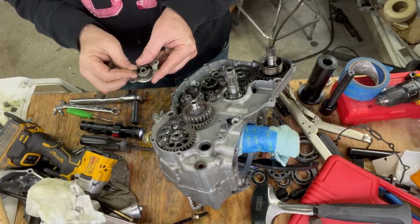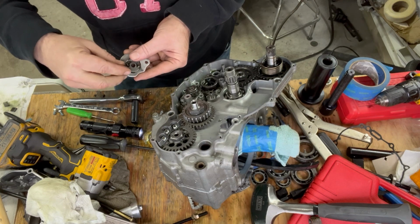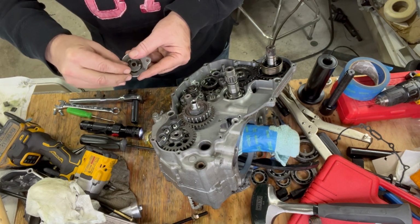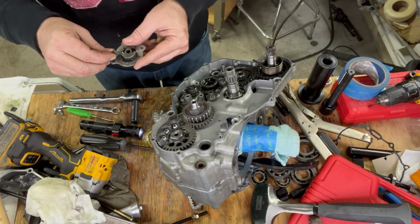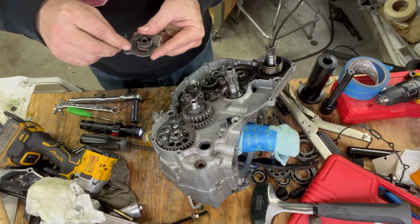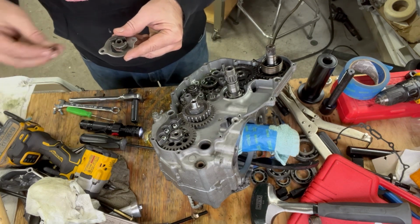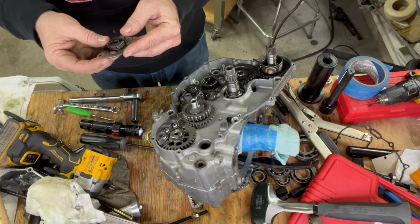So to put these in here, it's really not terribly hard. It's a little bit of finessing, but there's a little spring with those little ball things on there. And then these here, they have a rounded edge and a flat edge. You want the rounded edge in, and they just sit in there like so. And I'm using assembly lube on them, kind of makes them a little sticky.